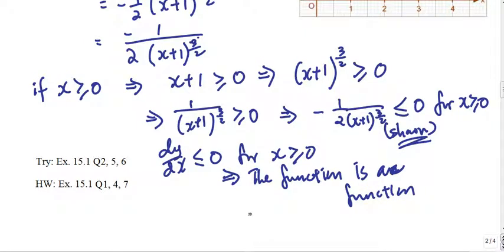In fact, if you want to be strict about it, we can even remove the equal sign, because if you know that x is positive, then x plus 1 must be more than 0, and then you can actually remove all the equal signs. Sorry, this is given, so we still have to keep this. You get dy over dx is less than 0, which is always negative for x more than or equals to 0. So we see that this is a decreasing function.